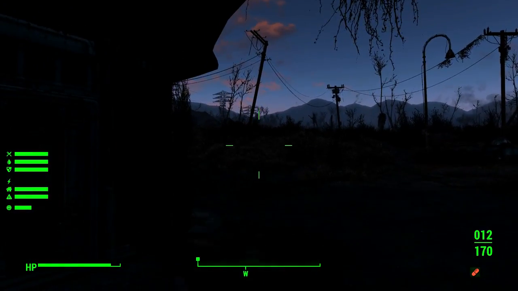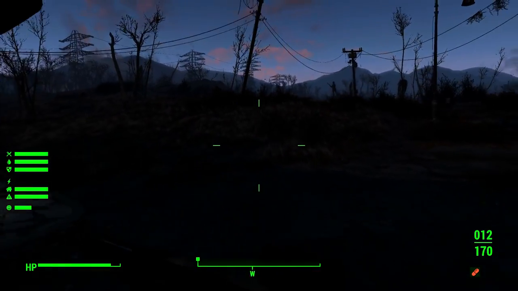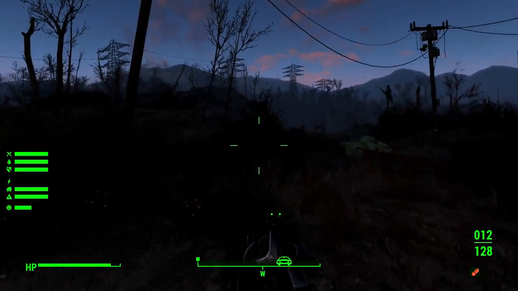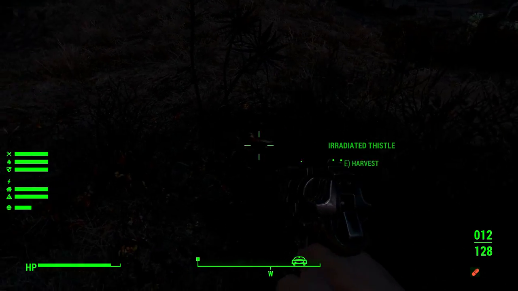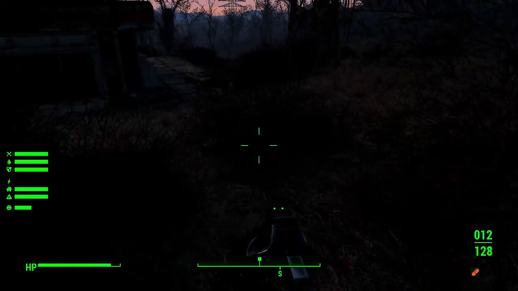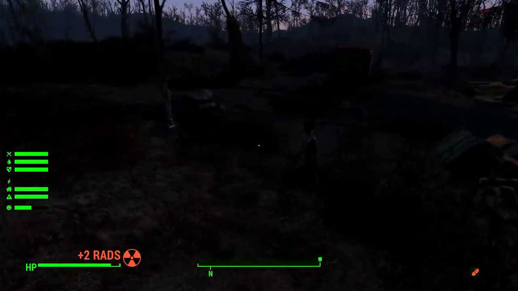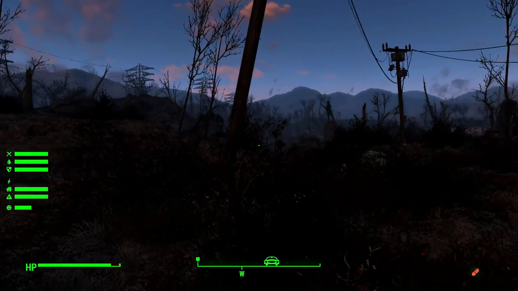Is there one over here? He's just right off the bat action. Okay, you can get out of my place now. The guy was shooting over here. Did you get him? Nope, that's Irradiated Thistle. Okay then. Why am I getting rads? What was that?